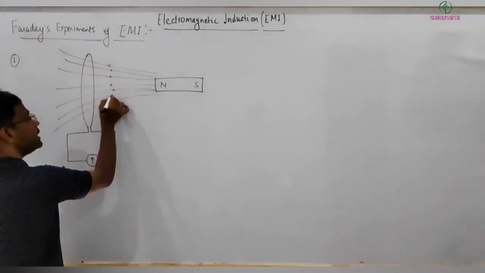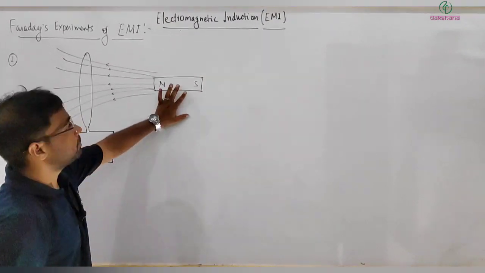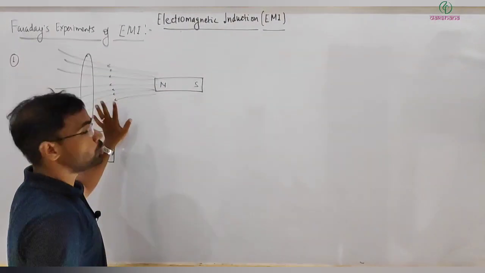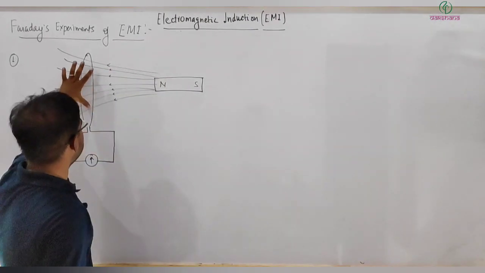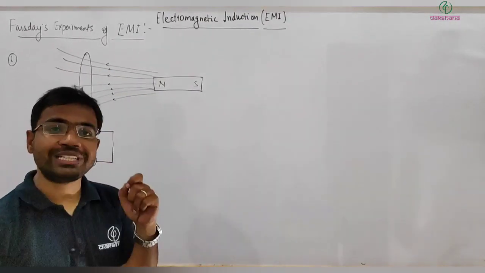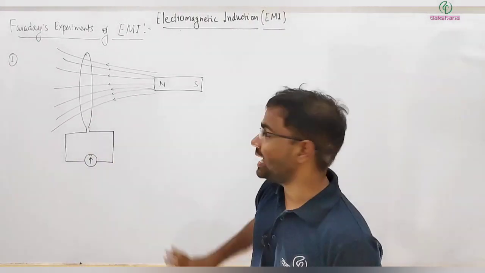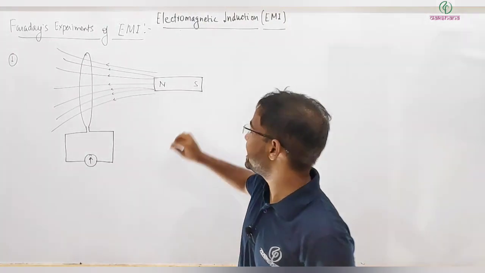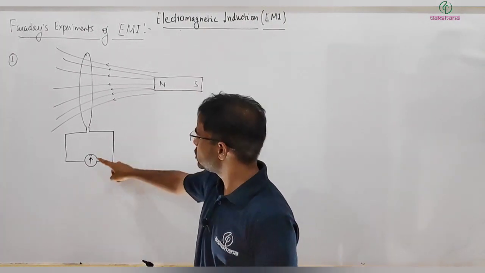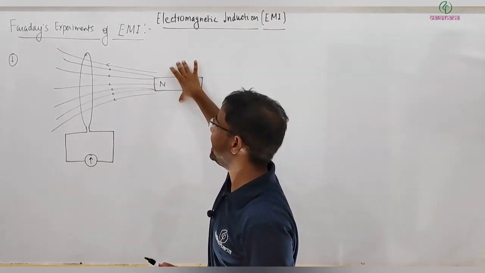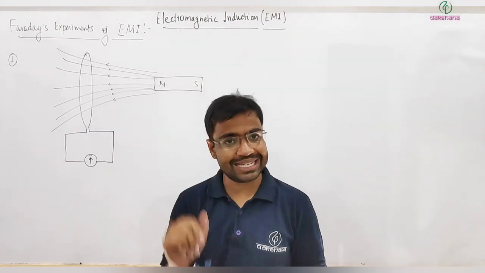So now what is happening actually here in this situation? See, this is a bar magnet, this is a loop. Now what is happening when we are bringing it closer? Some magnetic field lines are passing through this loop, so definitely some flux is linked to this loop. And what he observed was that when he is simply holding this bar magnet at one point, there is no deflection in this galvanometer coil, is it?